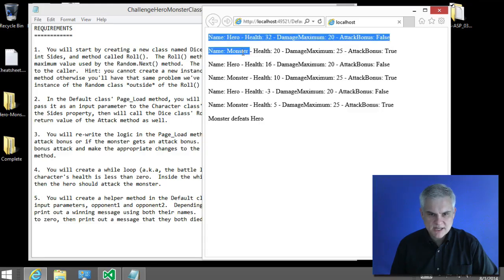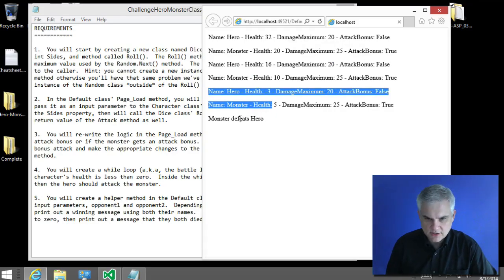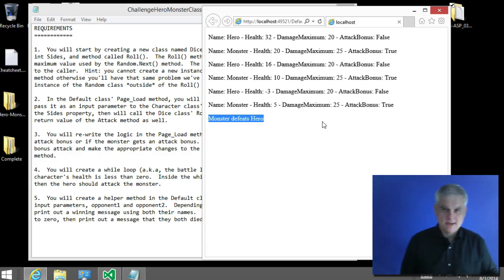So it looks like the combination of these two lines was one battle loop, the combination of these two lines was the second battle loop, and the combination of these two lines was the third battle loop, and as a result, the monster defeats the hero, in my case.